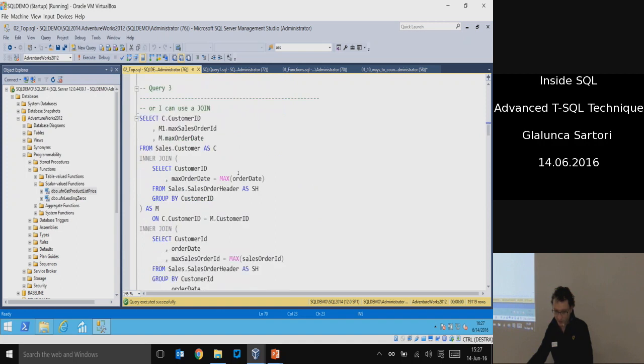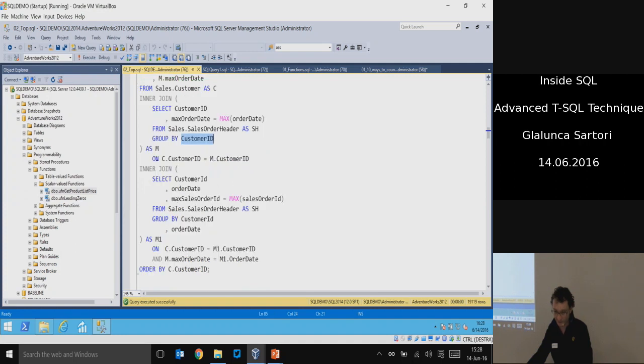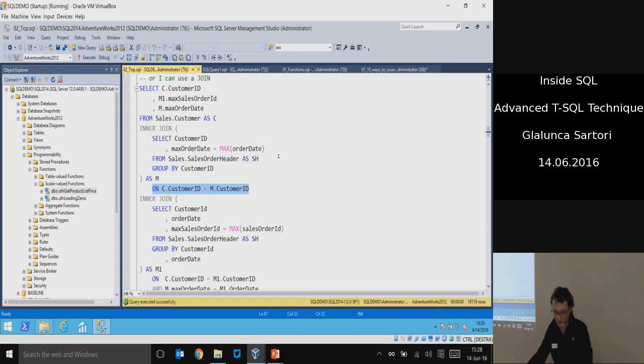So another way to do that, you could have different joins. We have a first join with a subquery that gets the maximum order date grouped by customer ID, joined on the customer ID column.